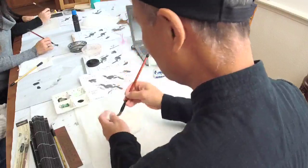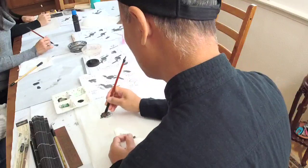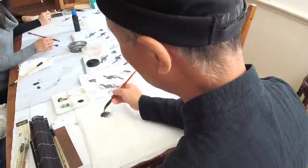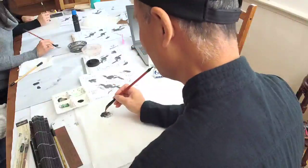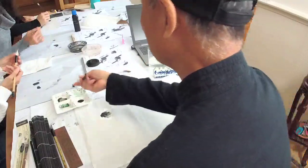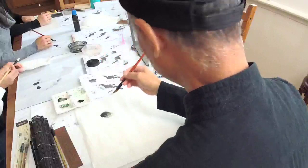You can make it even drier. With a dry brush to start, you can have more moisture on top. Just to keep the ink away from this, you could use some paper. There's paper underneath it.